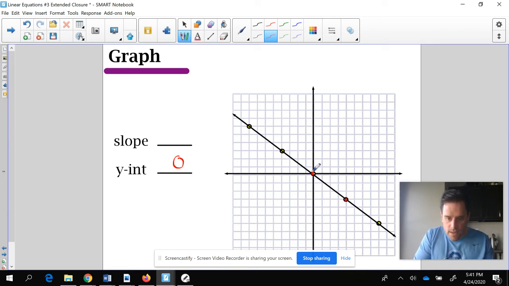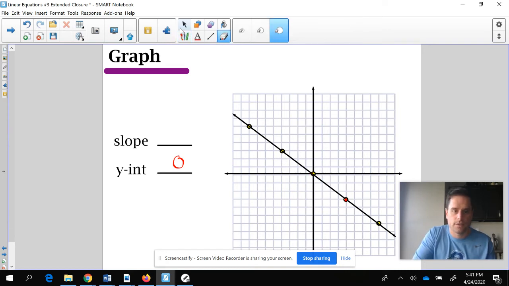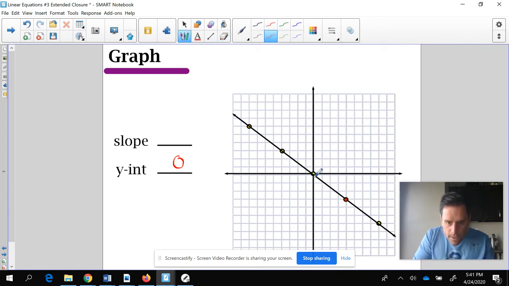So let's start here, and we're going to go down. That's going to be a negative, -1, -2, negative. Oh, that's terrible. Gosh, come on, Mr. Schreiber. That's not looking good. Let's try that again. -1, -2, -3. So that's going to be a -3. And we're going to run over 1, 2, 3, 4. So the slope is rise over run. It's going to be -3/4. That's your slope.